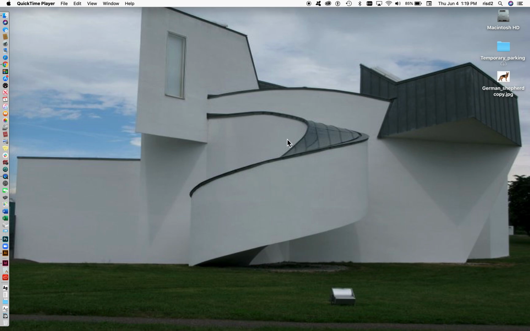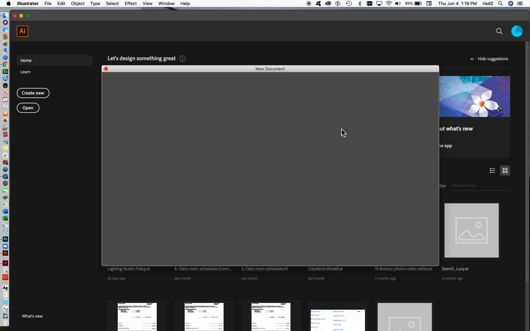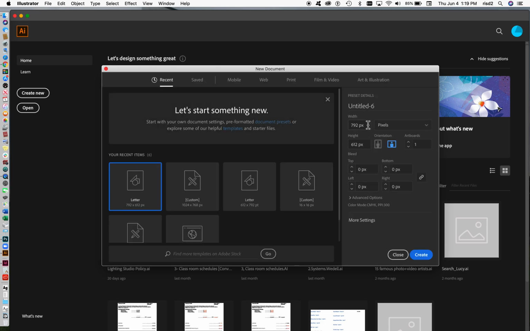This is the Pixel Dog project, and I would like to show you how we can go about this. First, make sure that you have an image from the internet of the dog breed you want to work with ready. Then we open the Illustrator software here. We want to create a new file, and the dimensions will be approximately a letter size landscape, so 792 pixels by 612 pixels.